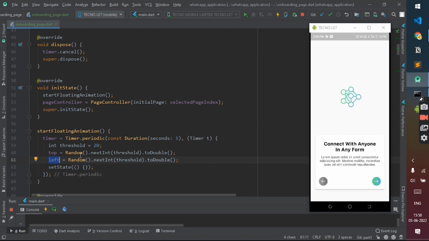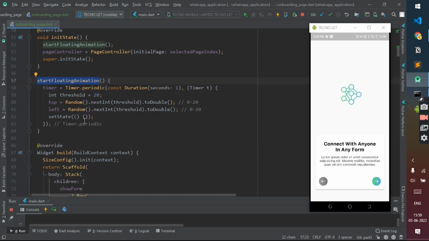Okay, so what random.nextInt will do is that in nextInt we have to pass the maximum value. So it will return a value from 0 to 20. Same it will do with the left parameter. That is why it is automatically changing with a random speed, with the random position. So this is our start floating animation.